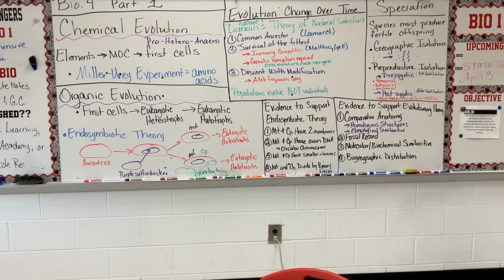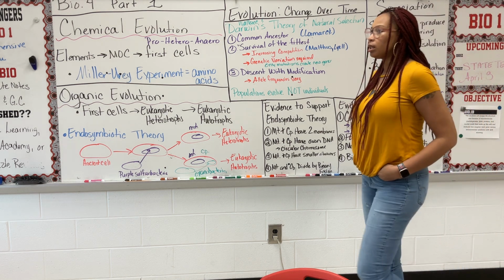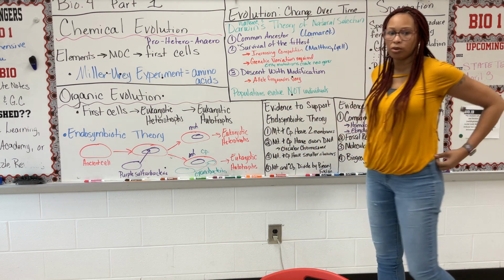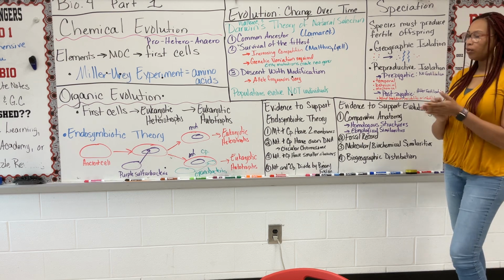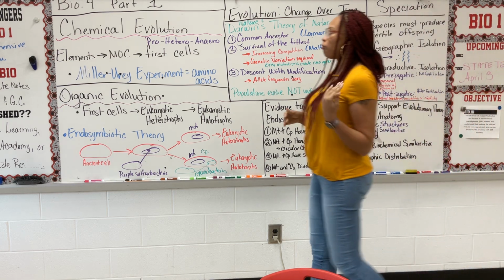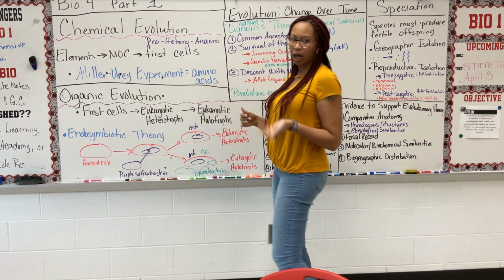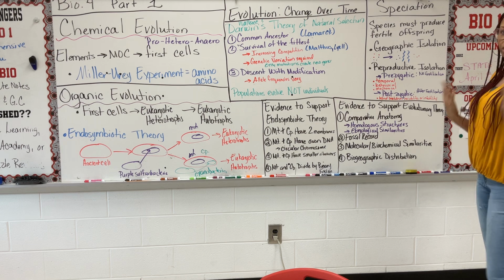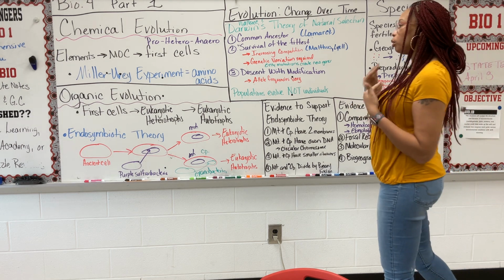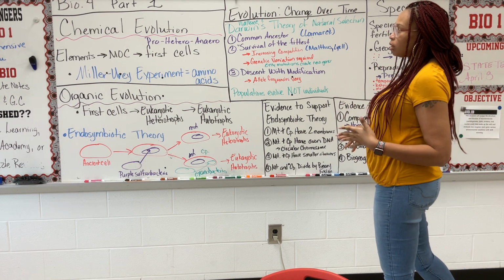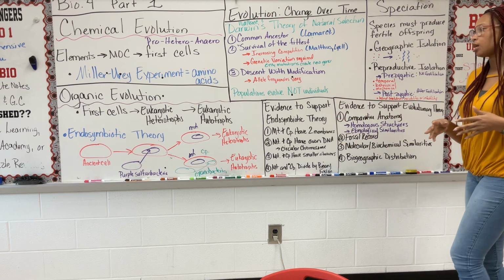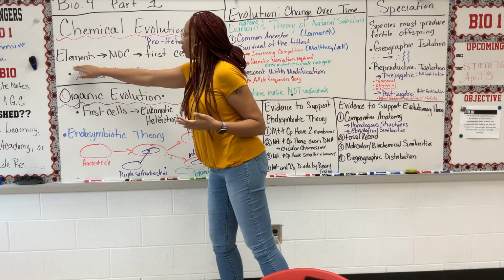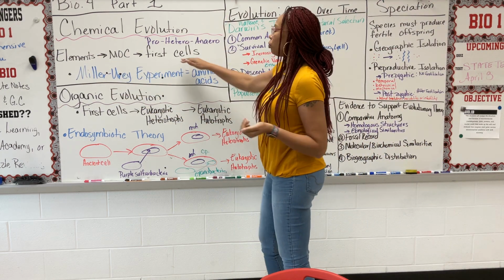So, in order to address that concept, we have to look at the different types of evolution, which are chemical evolution versus organic evolution. Now, chemical evolution basically explains how we go from having elements, so carbon, hydrogen, oxygen, phosphorus, nitrogen, those elements of the periodic table, those are your chemicals. How do we get from actual inorganic things, from elements to these organic compounds and ultimately the first cell? So that's what we're looking at with chemical evolution. How do we get from elements to major organic compounds to the actual first cell?